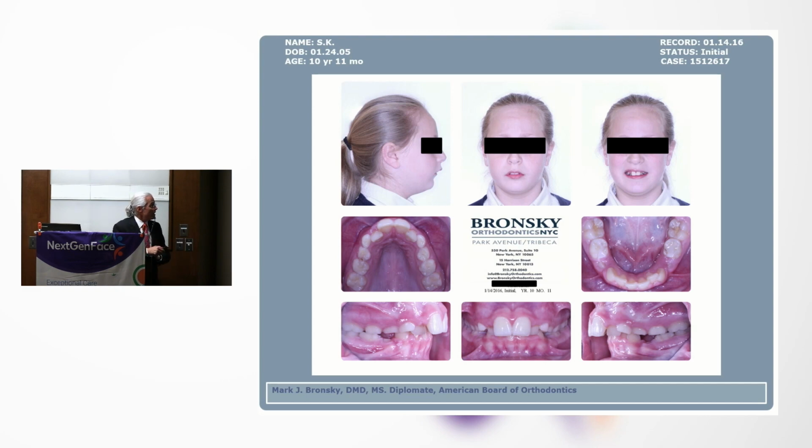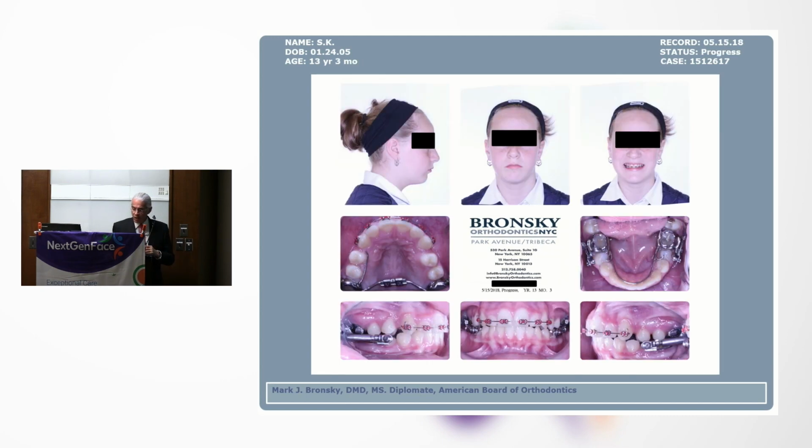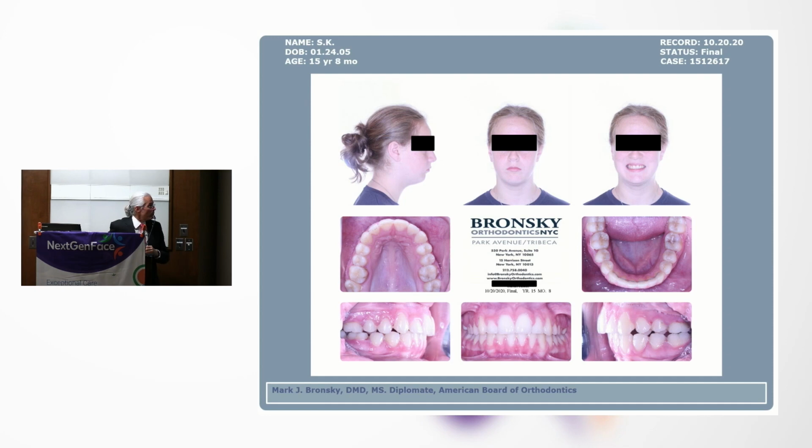This patient came to me at almost 11 years old, having airway issues, severe constriction of the maxilla, and significant class 2 malocclusion. You can see it's more obvious in the face than it is in the dentoalveolar segments, but you can see the severe constriction here. We treated the patient with a combination of an expansion with a fixed functional or Herbst appliance to bring as much mandibular protraction and maxillary retraction as possible. You can see the actual telescoping arm here that helps push the mandible forward and the maxilla back almost with a headgear effect. We also utilized fixed appliances in the anterior segment to prevent those front teeth from being targets for elbows, knees, and soccer balls during the process.